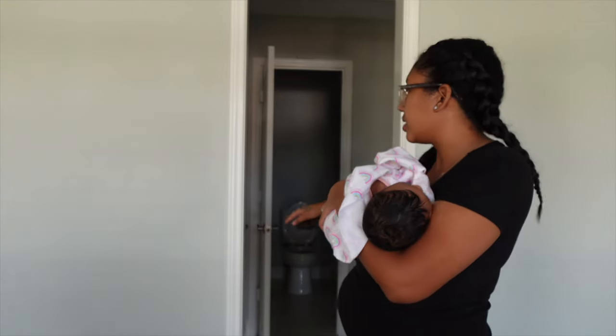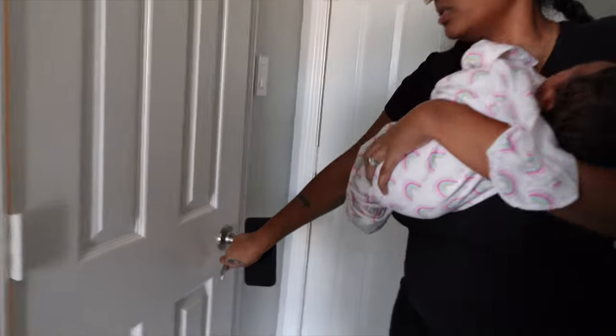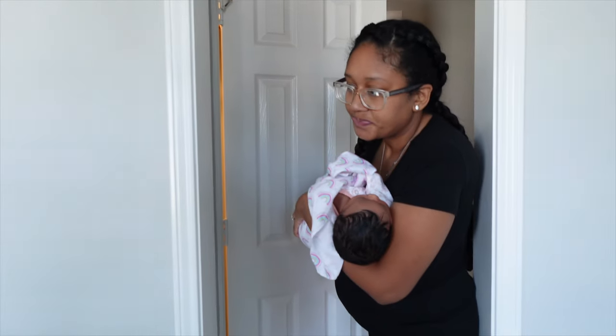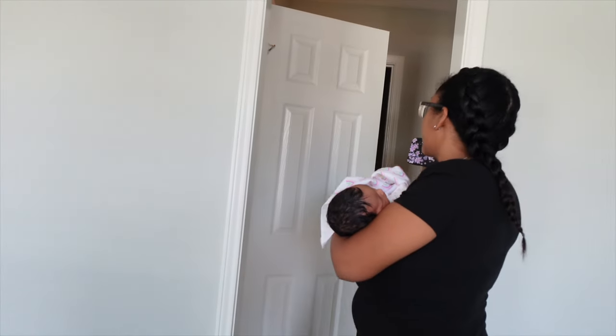But this one don't have a closet. Look at this. Oh, this one ain't got no closet, do it. Right here. It's big though. Oh yeah, it's huge right here. So, look. This would be like their whole little thing right here. Whoever gets this room, this would be their whole little thing. They just have to share toilets. So this probably could be, I gotta compare the size of this room and that room.